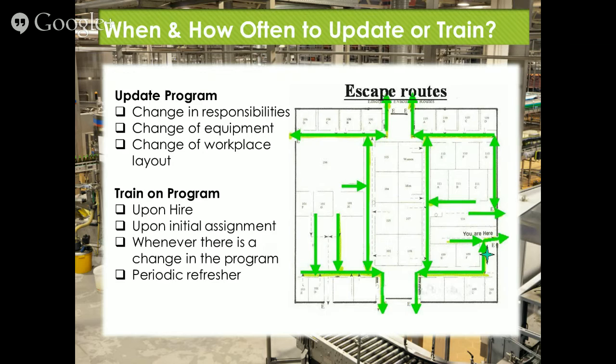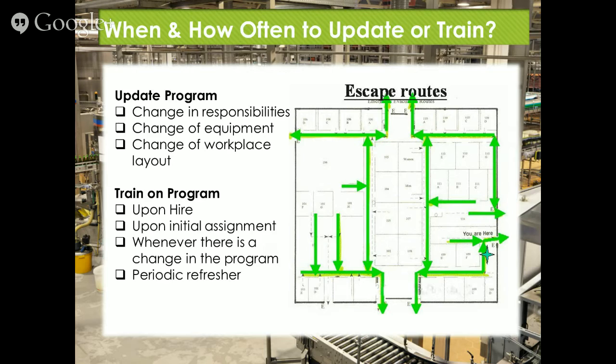Then as far as the training, you want to train upon initial hire, so you make sure that the employees are aware of all of these circumstances. And upon initial assignment. Initial assignment does not necessarily mean an initial hire. You might reassign somebody to a different position in your company, and they might be relocated into a different department.